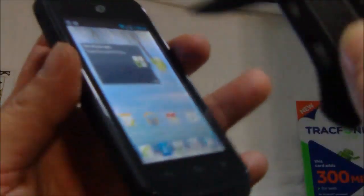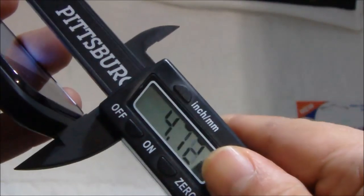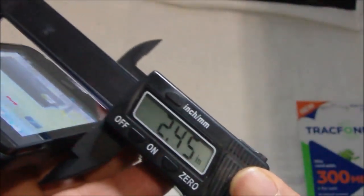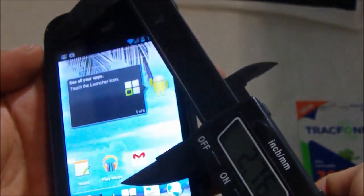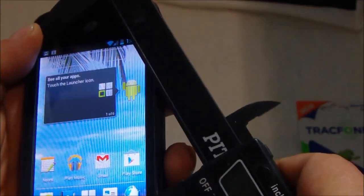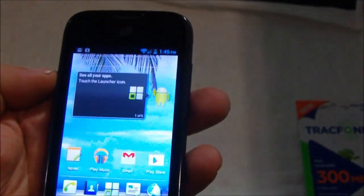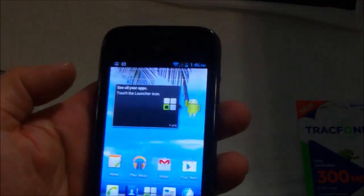Measurements on this one are about 4.5 inches tall, 4.6 or so. It's about 2.5 wide, 2.45, and the thickness is around 1/2 inch, 0.48. Now the screen measures 3.5 inches, 3.53 or so. So as far as the screen size is concerned, it's the same as the Valet, and I think the Centura also has a 3.5 inch screen.